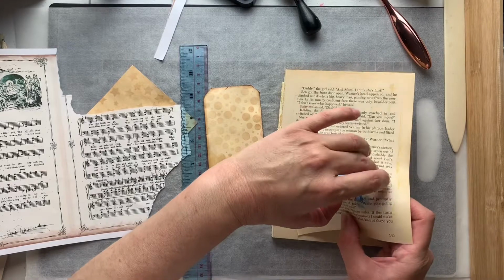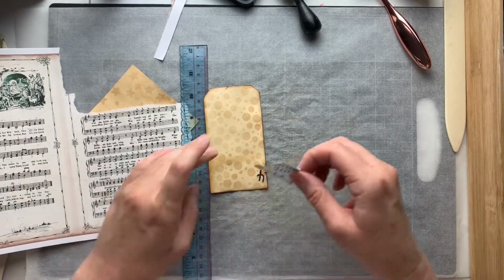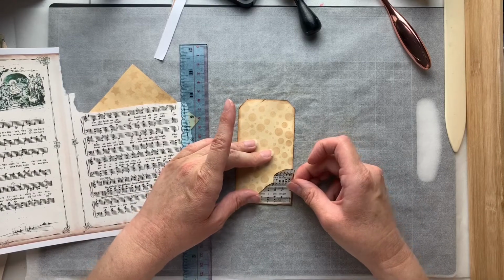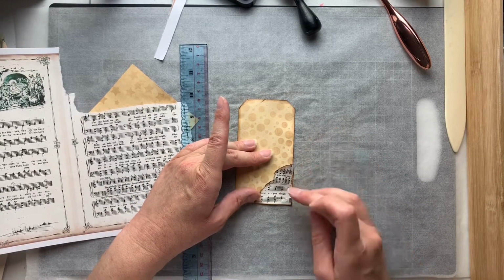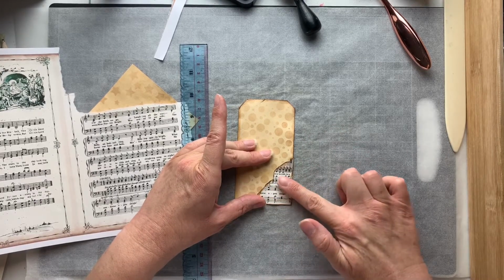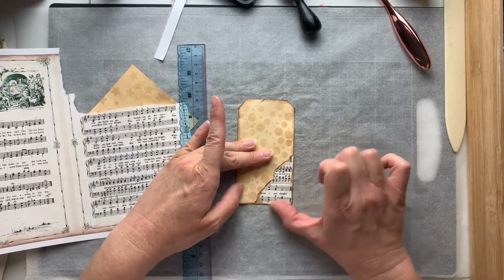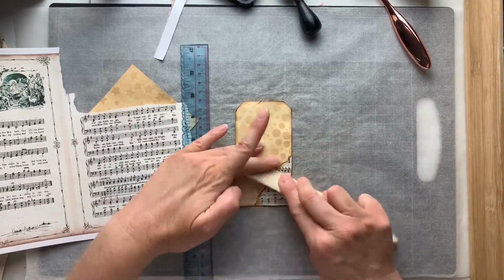I see so many posts about how to keep your craft space organised and tidy, and I'm just like, I don't think organised and tidy go with crafting. Certainly not in my world.